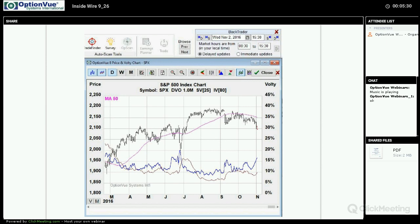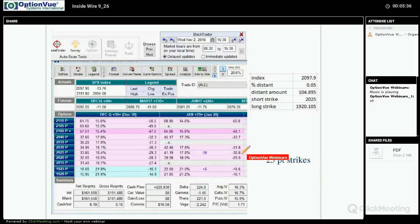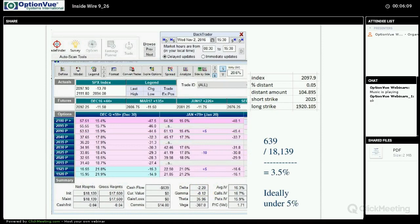Here's an example from a high implied volatility environment. We go to the strike that has a 30 delta — this happens to be at a 25-point strike, which is convenient. We then go five percent of the index further out of the money, which takes us to the 1925. It actually took us to 1920, and we rounded down to the 1925, which left us with a delta of positive 224.8. We then go further up towards the at-the-money puts to find the strike that'll get us closest to delta neutral — in this case we went to the 2090s, getting us down to a delta of minus 2.2.